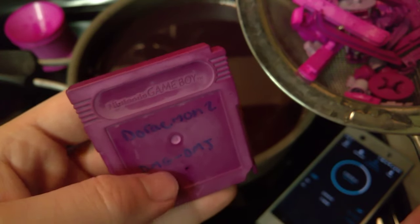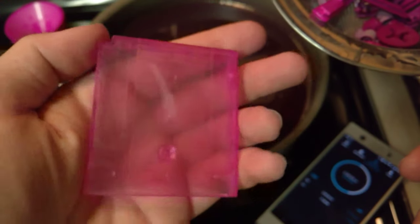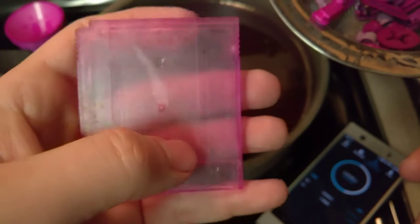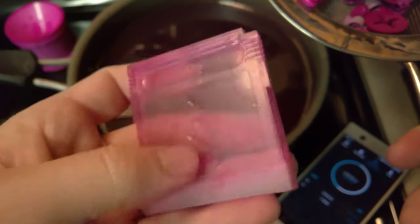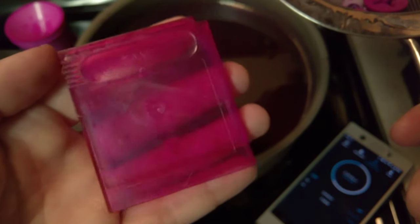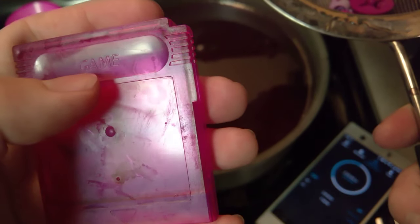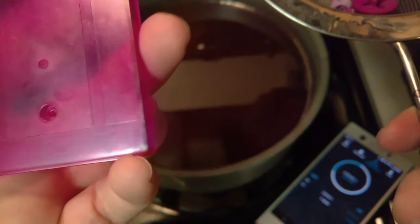Again, this has been drying for a while. This is completely dry at this point. This came out pretty nice. I'm happy with that. A little bit of a streak, but I think it's still wet inside, and that's just a little bit of fog or something. Here's the darker one of that. This one came out very nice. I think with a label, this thing will look amazing. Don't really know what to put in there.